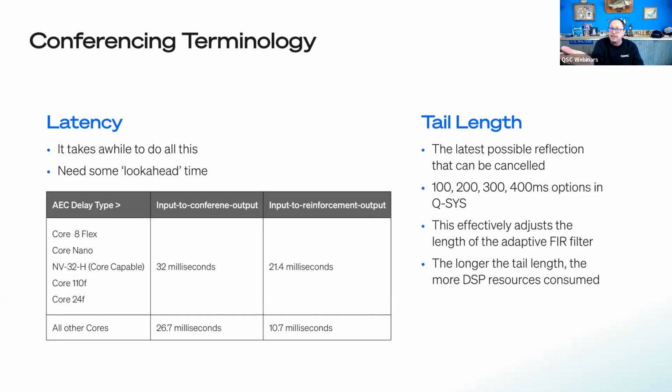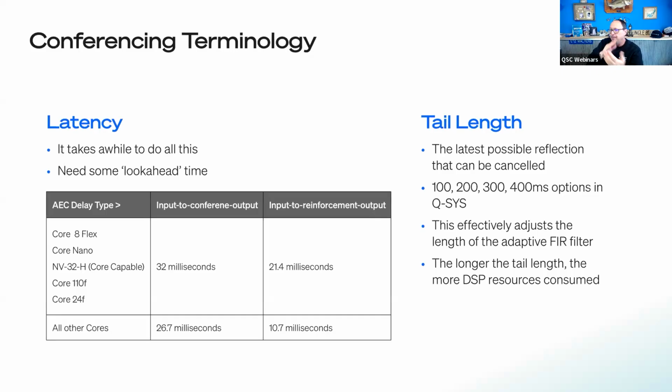So we provide to the AEC a reference, and we say, hey, based on this reference, whatever you hear coming in from the microphone, subtract that out. The only thing that we want to leave the acoustic echo canceller is just the microphone audio that isn't the loudspeaker audio. So when you build your reference, that's what you're looking for. But it takes a while to do this, right? So we need some look ahead time.